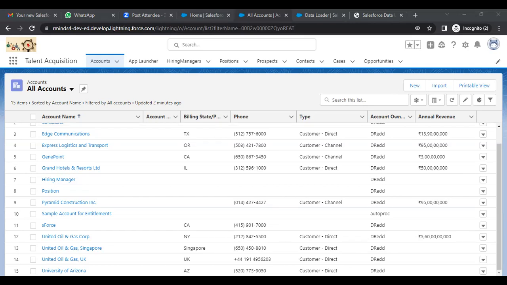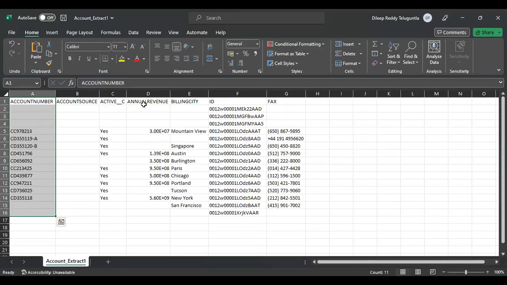So this is how we can do it. These are the fields which we have extracted.